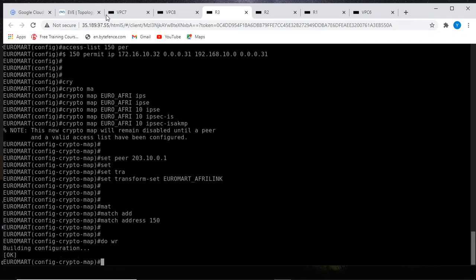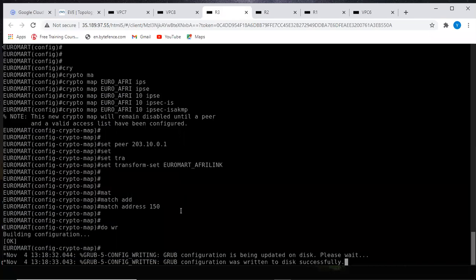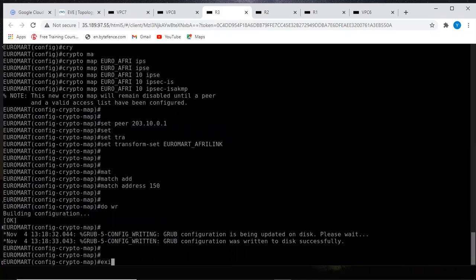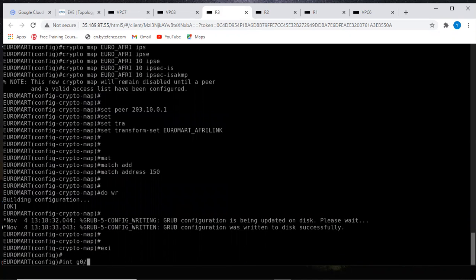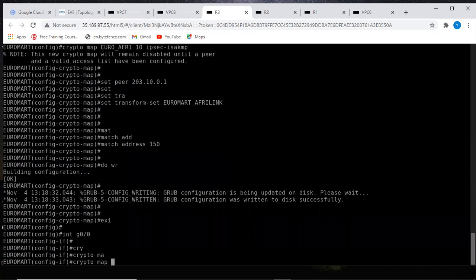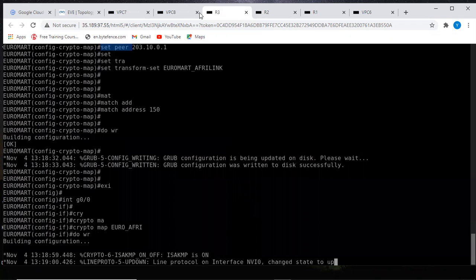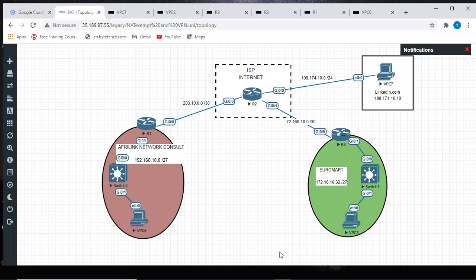After that, we come on gigabit 0/0 on the Euromat router to apply. G0/0, crypto map. Choose this name. So now we are done with the VPN configuration.